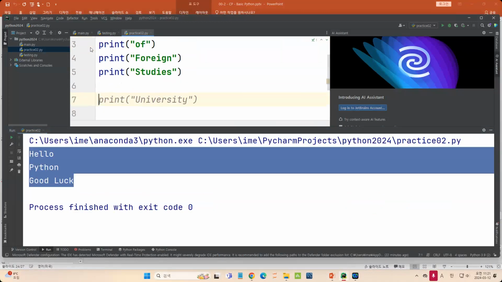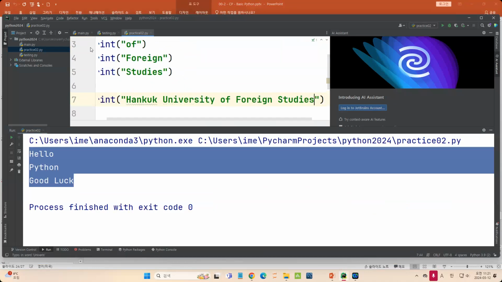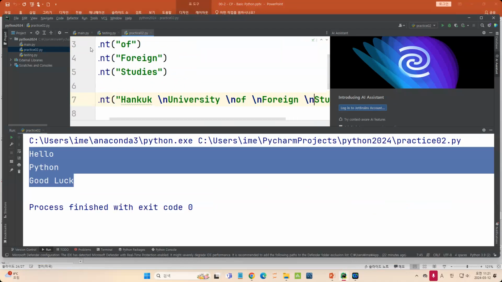Or you can do print Hanguk University of Foreign Studies, and now you can put the backslash n, backslash n, backslash n. So you can have the result.